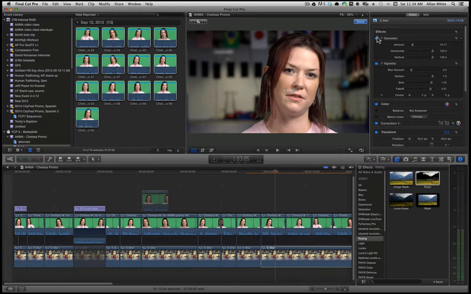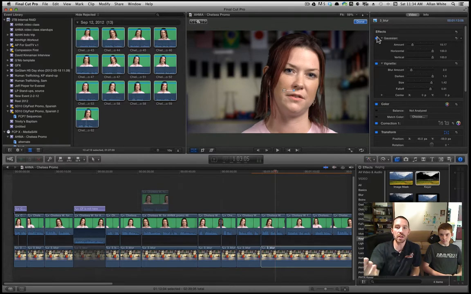Something we do, and if I ever get a chance to show you the studio, I'll show you how we do it: when we're shooting an interview, we'll enhance this effect by moving the camera back away from the subject. Instead of being right up on them, we move it back and zoom in as much as we can. Optical zoom, not digital zoom. We zoom in as much as we can so that the background gets blurrier because of the properties of the lens. But you can see how she really comes forward. She pops off the background by having us do this.